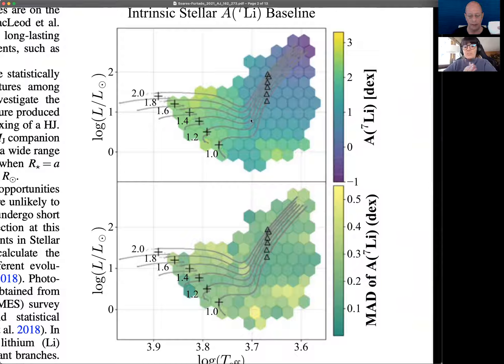Lithium is depleted as a function of time with first dredge up. When you start to post process this material from the hot Jupiter, there are two different things that are happening. On the one hand, lithium is going down, so this material should make a bigger splash because there's just less lithium, but on the other hand, the amount of mass is going up, so there's more material to dilute your process.